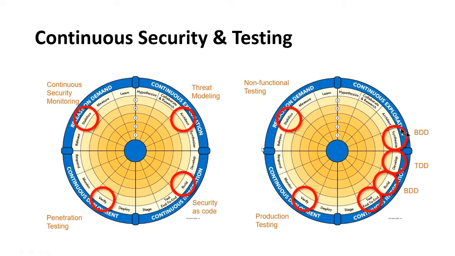I really like the stuff on the right-hand side over here. I'm a big fan of behavior-driven development and test-driven development, these being agile engineering practices that start in continuous exploration and continue in continuous integration. So there's all these different continuous security and testing things that we can do and that we should measure as well.